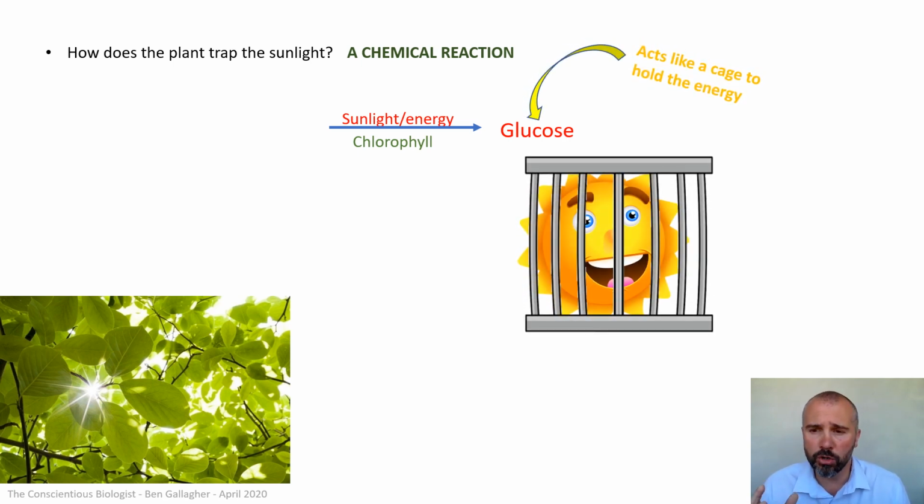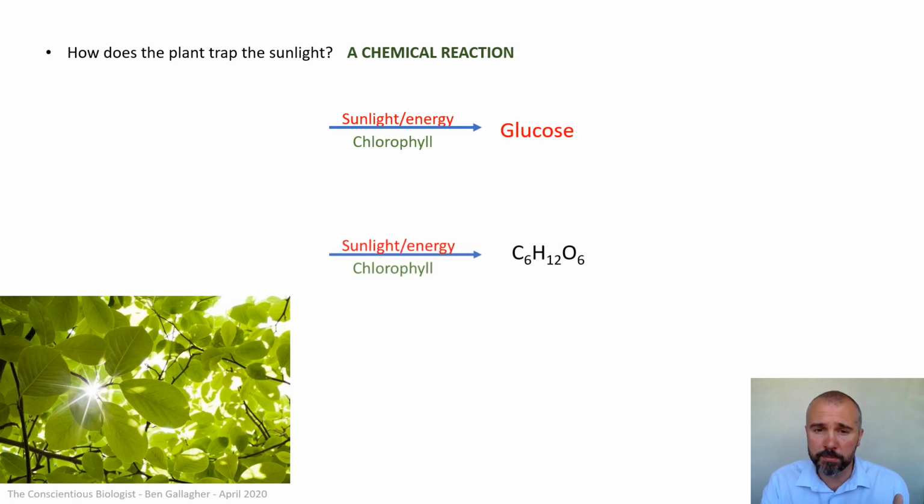Now, as we've said, the glucose is going to act like a cage to that energy. So the chlorophyll's got to be pretty powerful and be able to grab other atoms to build this cage. Now, those atoms have got to come from somewhere, and if you look at what glucose is as a biochemical, it contains 6 carbon atoms, 12 hydrogen atoms, and 6 oxygen atoms. Now, you can get the carbon directly from the air. There's carbon dioxide in the air, and if you look at it, it's CO2. You've got the carbon atoms in there.